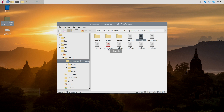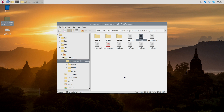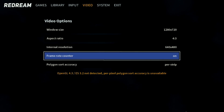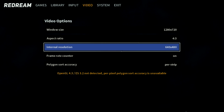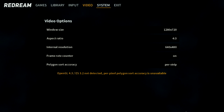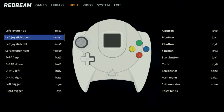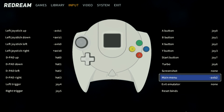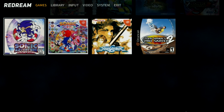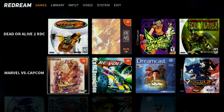I also own a premium copy of ReDream and I've put my license right here. I'm just going to double click on the ReDream application. Under video, you will not have the internal resolution listed if you don't have a premium version. I'm at 640x480, window size is 1280x720, and those are pretty much the only options I changed except for mapping my Xbox controller. I got all my games listed here and everything is running from the internal SD card — a 32 gigabyte card with about 10 gigs of Dreamcast games.